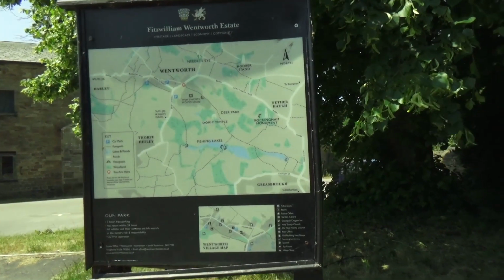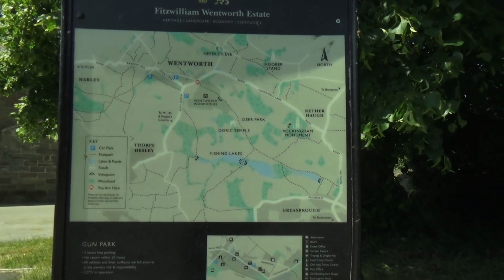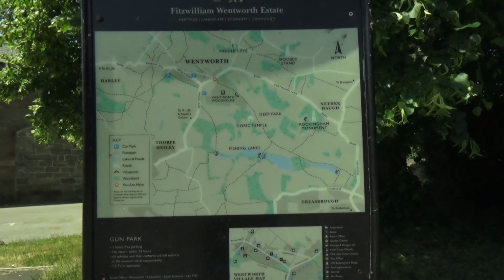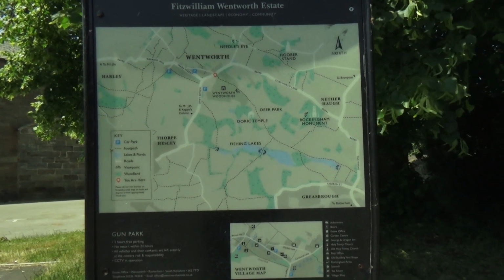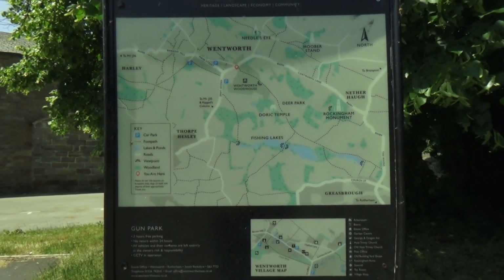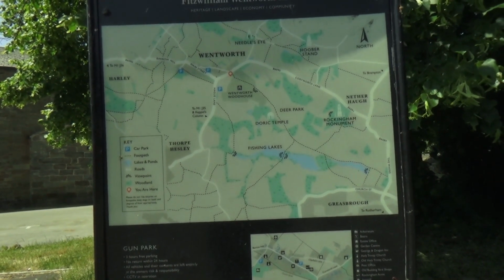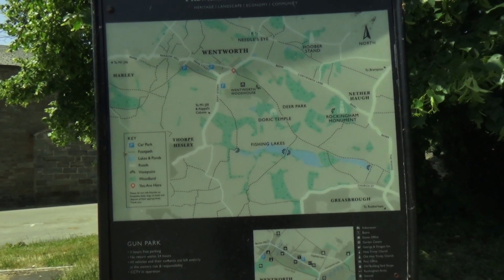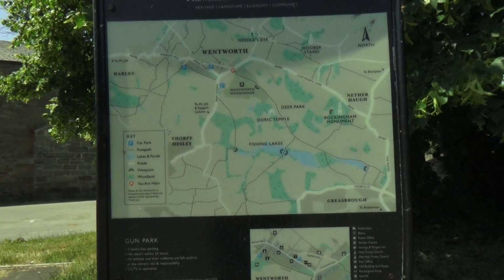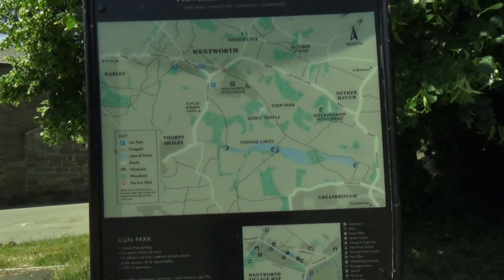Now they're saying all over Wentworth, I think it came from all these monuments everywhere. And if I can find one of the monuments, I'll stop off and do that as well at the end. So we've got Needles, if you look on here, we've got Needles Eye, Hoover Stand, Rockingham Monument. And I'm pretty sure that's where Oliver Wentworth came from. So they were, you know, walking all over Wentworth to see him, but somebody else may correct me on that.